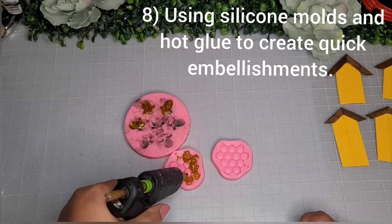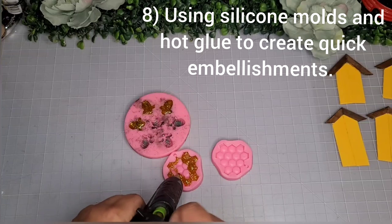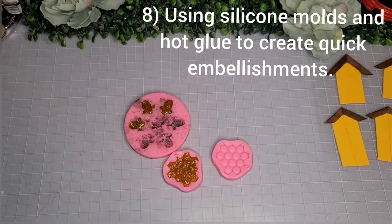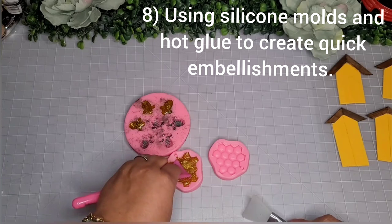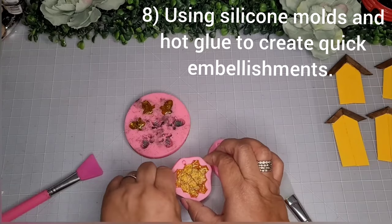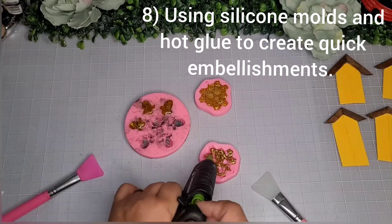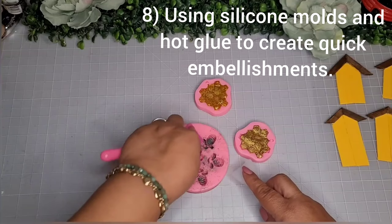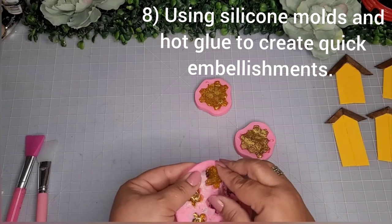I did a few of the bees since I had extras from my last video. For the honeycombs — first time using them — I ended up doing five until I ran out of glue. Once the honeycomb is full, I take two silicone spatulas and press down to get into all the nooks and crannies for all the details. The last three I do off camera. The hotter the glue the easier it is — just make sure it's set before removing the spatulas.